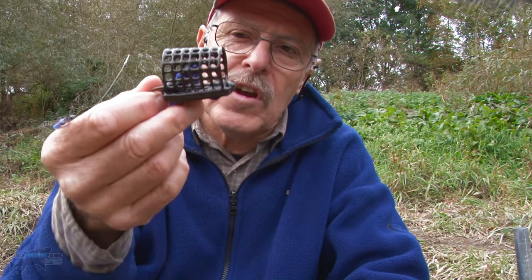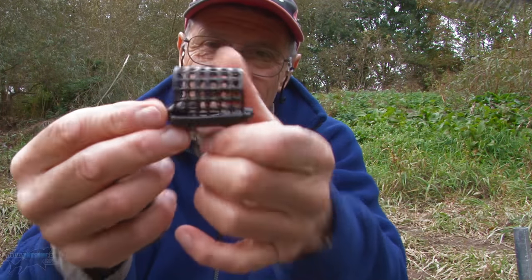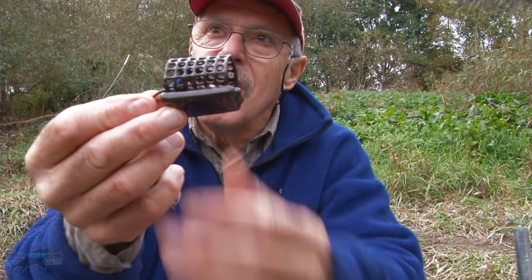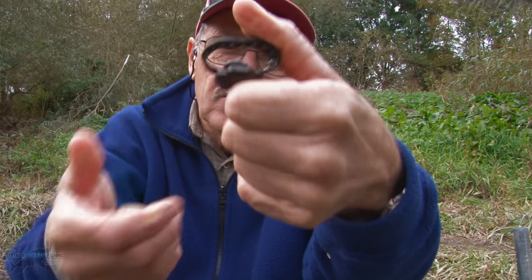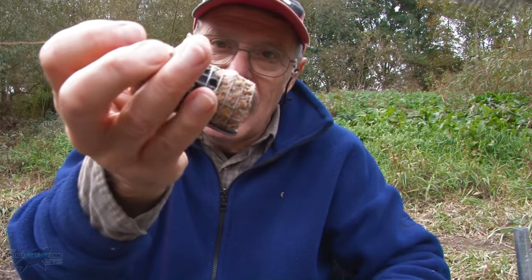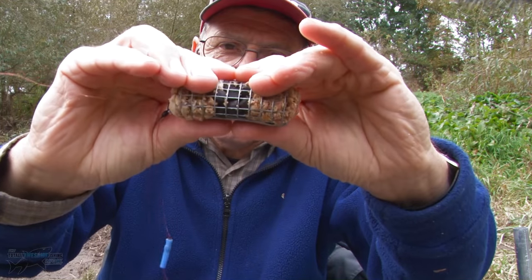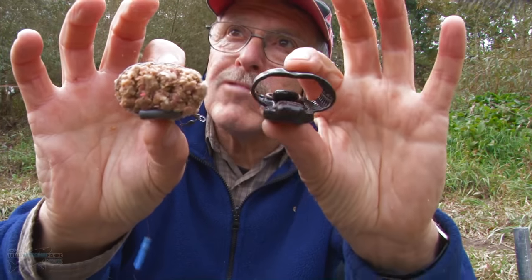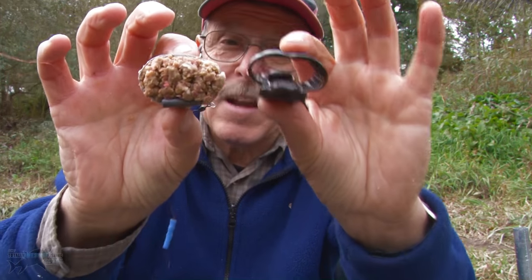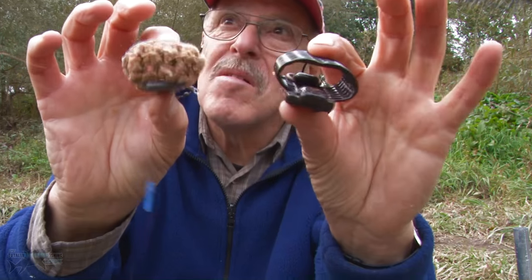Here's another tip: when there's a lot of current running, these are some of Woody's feeders — really chunky ones for the Wye with a big weight in there. You can also change the shape of them by crushing them down a bit, even with my galvanised fencing ones — just squeeze them down. That way the shape is a little more streamlined and it might just sit in fast water a little bit longer. Those few extra seconds could be exactly when a barbel or chub picks the bait up.